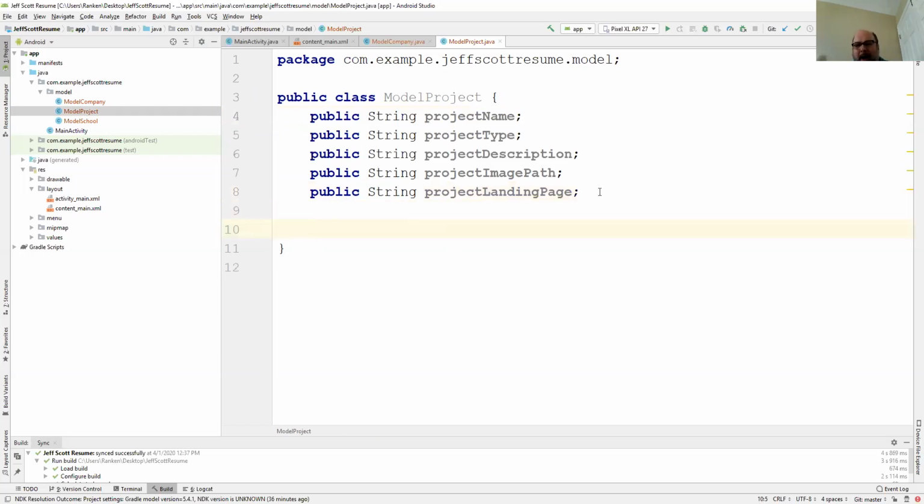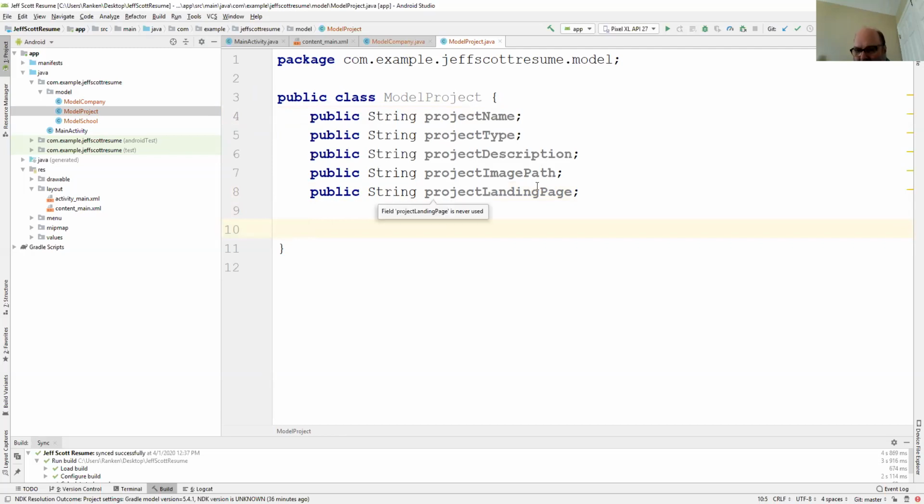So we're going to have a project name. For instance, if it was this one, it would be Jeff Scott resume.java or something like that. A project type, Android, a project description. You'll add something. This is a, I don't know, this is a resume app that we did for the AWD1112 Java Android programming class or something like that.